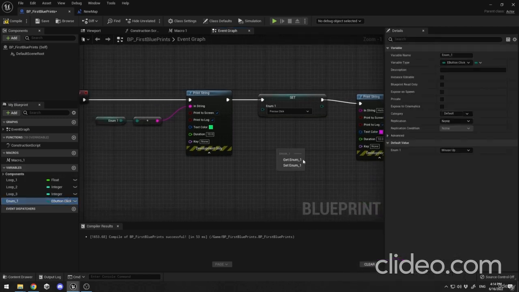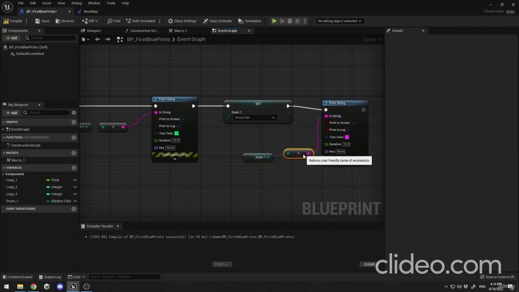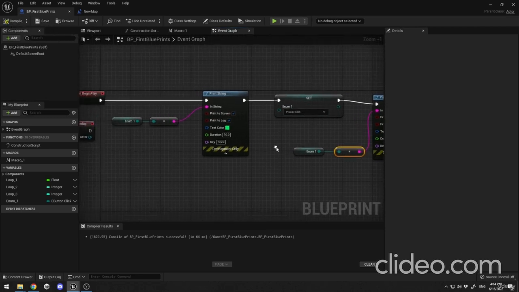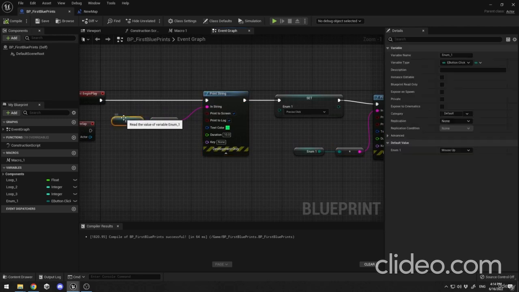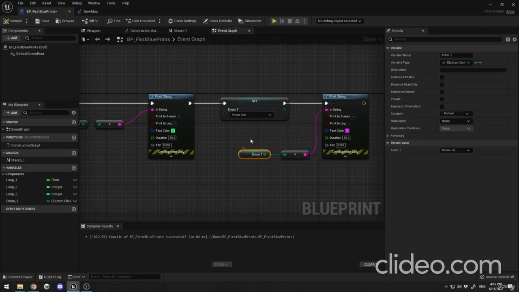And of course, I will need to define which variable will be printed over here, and I'm gonna compile and save. And right now what will happen is the first enumerator will go and print this string with mouse up. Then we set our enumerator to go to the precise click, and we're gonna print the string with this enumerator, but it will be changed to precise click.